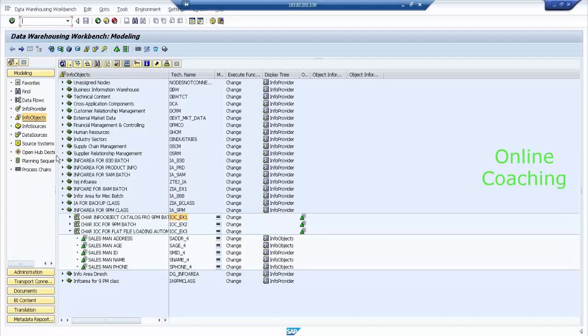Once you have your data target and your data source, first we need to connect them. Then we need to think about the loading part. Let's create connectivity between the objects. Then once you load, the data should flow automatically. Without that, once you load the data, there is no connectivity in between.